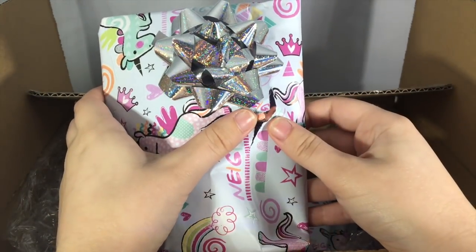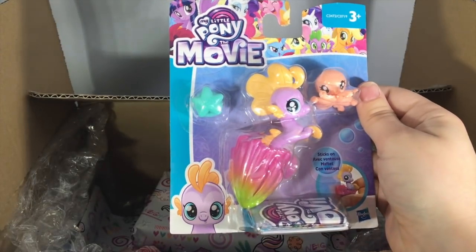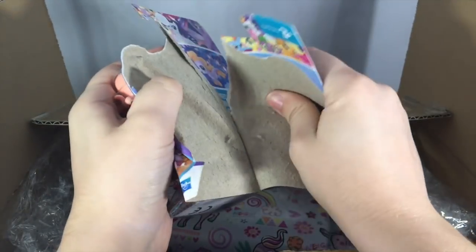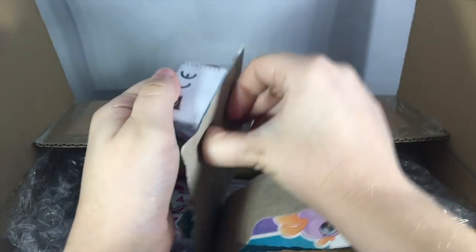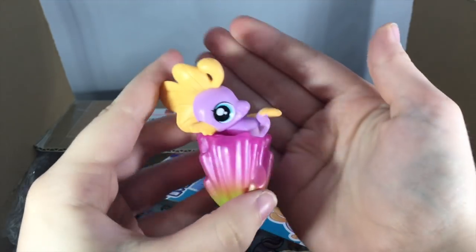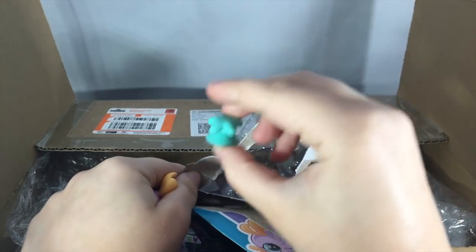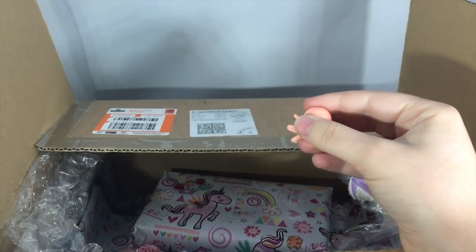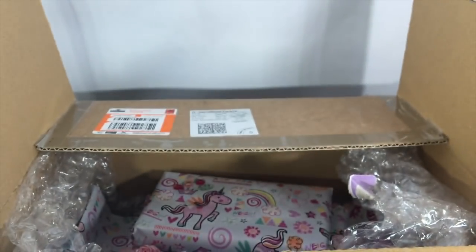We got another one right here. I think this might be another sea pony. Yay, it is! It's one I don't have either. Here's another one of the baby sea ponies — it has a little octopus friend. I'm opening this up now. This one comes with a checklist too. Here is the little baby sea pony — and it comes with this little suction cup star accessory, and this little baby octopus. Isn't that the cutest thing? This is an amazing swap box.